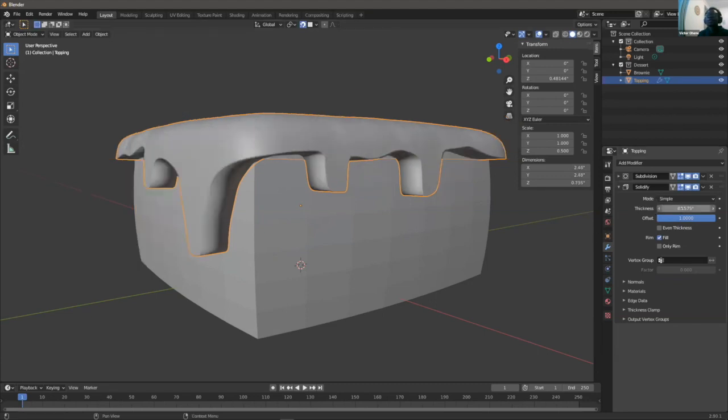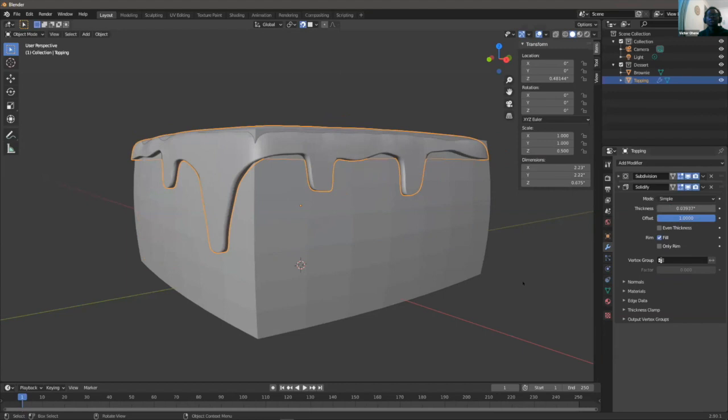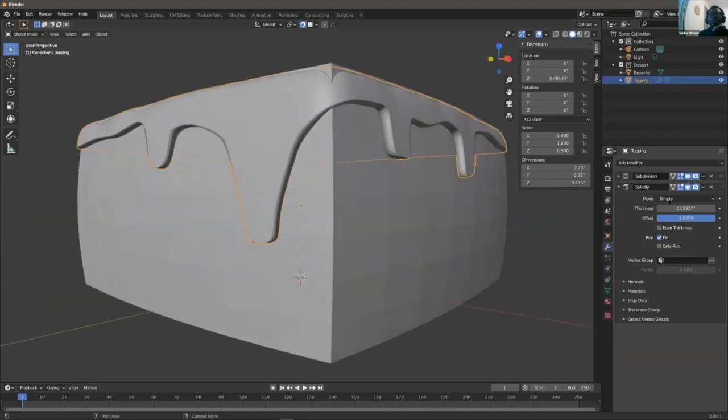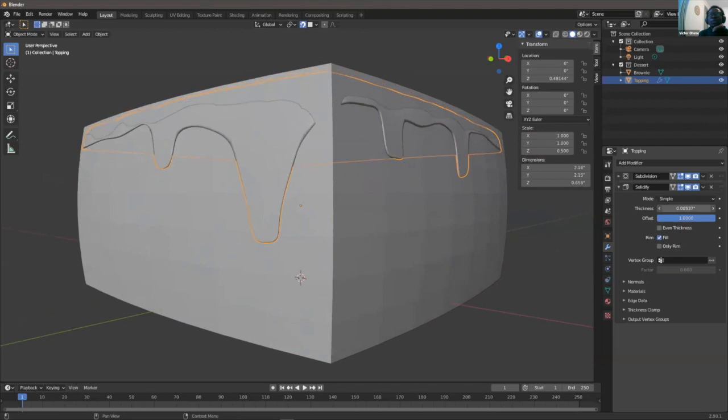Oh, wow, that's even bigger. Let's say 1 mm. Yeah, about 1, that's still a little too big. So I'm just going to scroll down until it looks right to you. So that's about fine for me.